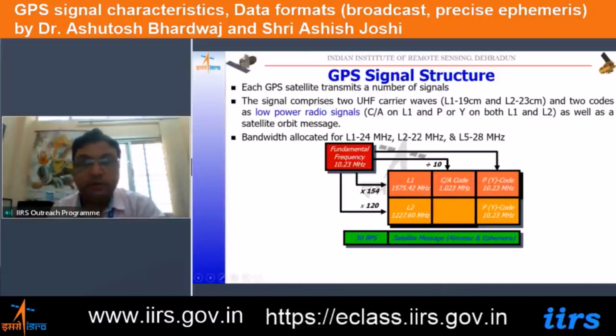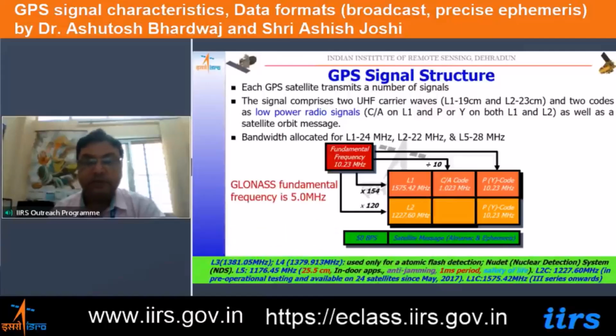A 50 bits per second almanac and ephemeris data is also transmitted, which includes the chart of all the GPS satellites and their instantaneous coordinates, so that receivers can use them for the measurement of the pseudo ranges.